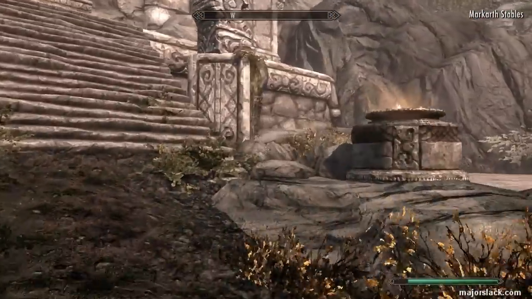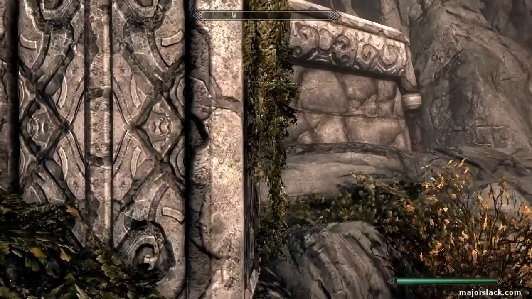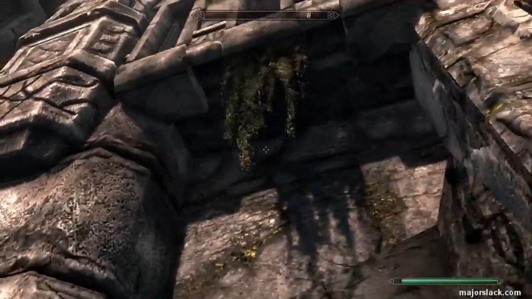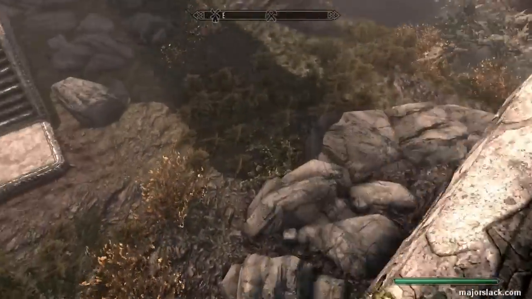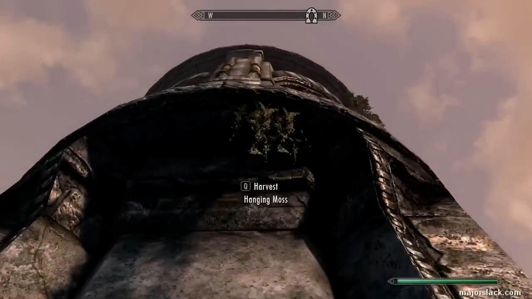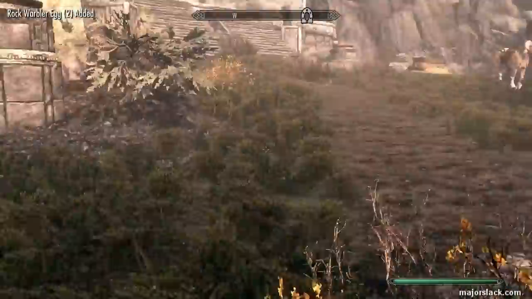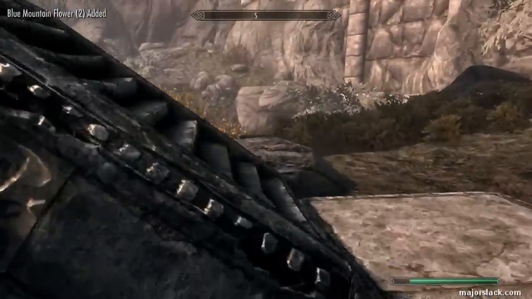Okay, hanging moss run. And there's also another very valuable ingredient here as well: juniper berries. It grows on those trees over there. Okay, there we go. Hanging moss. 1, 2, 3, 4, 5. Go around this tower here. Look around. Jump up. Grab 6. Grab this juniper berry. Don't forget this rock warbler egg over here. Seven, and you can go up the stairs here.